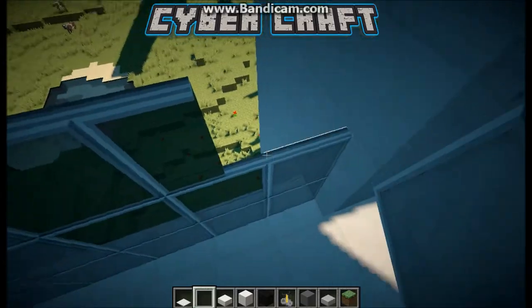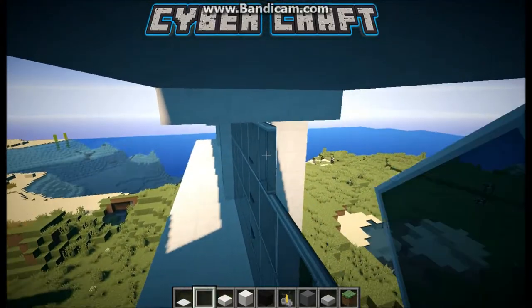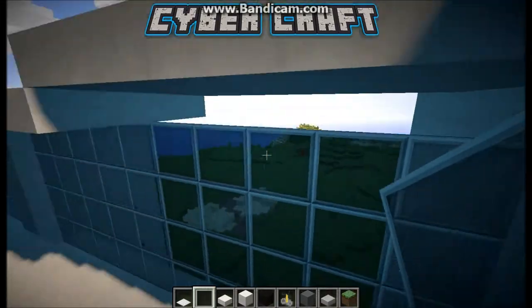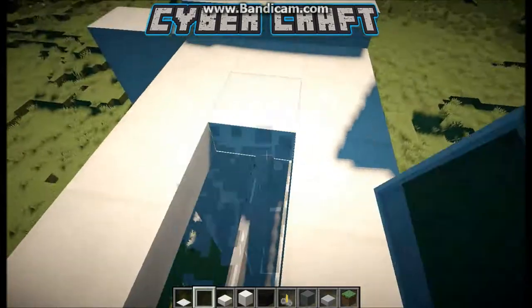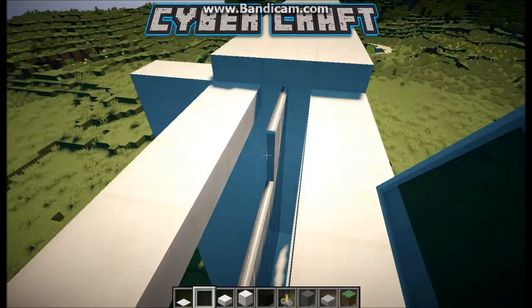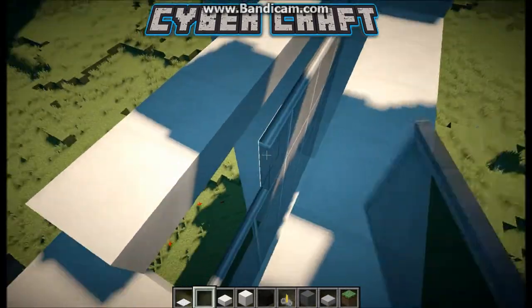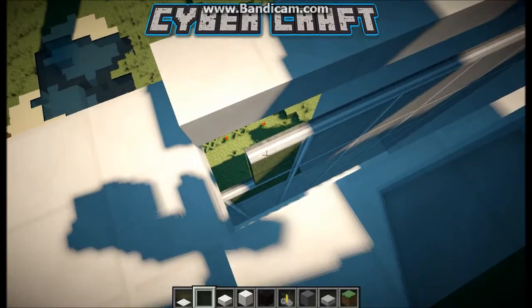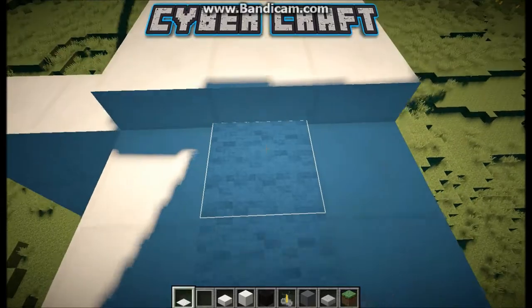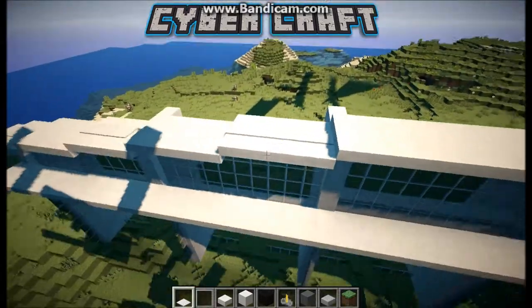But I think I wanna get the inside, like the walls on the side, kind of etched out, because I don't want the walls to look too plain. But it will also look really bad. I don't know how I'm going to do the walls, though. I think I'm just going to have them look plain.